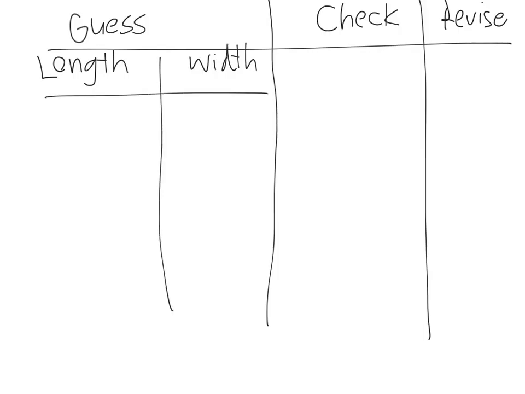Okay? So go ahead and set up this massive T-chart in your notebook. And 1 is an easy number to work with because of the identity property, right? It helps me figure out numbers. So if I know that my length is 1, what must my width be? If my length is 1 yard, what would my width be?